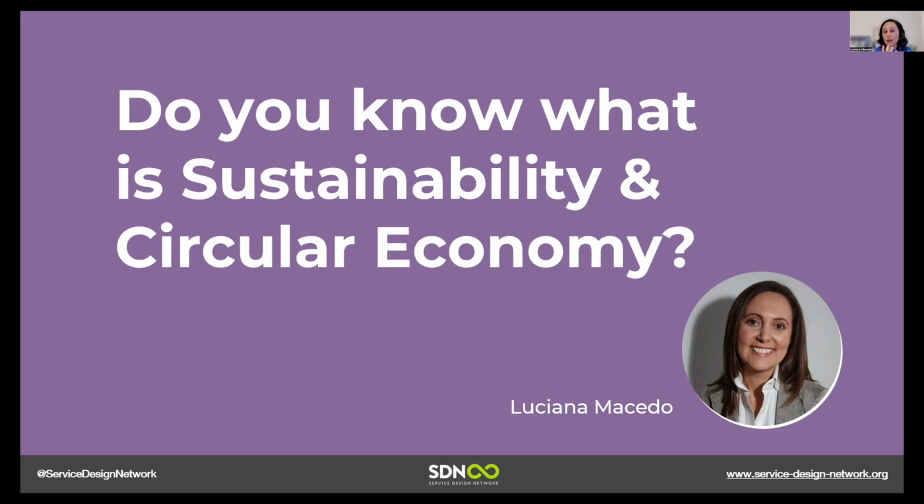So how can we balance all of these environmental dimensions, and also, as I was mentioning before, the 3 pillars of sustainable development: economic, social, and environmental? How can we also balance all of these and the trade-offs that we have? I believe that the role here, and the trend for the designer, is really to help rethink these economic systems and all of these opportunities for having better products and services. What a challenge. Yes, it's a great challenge.